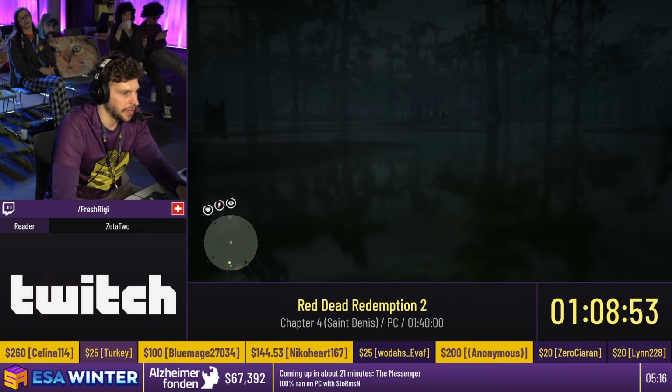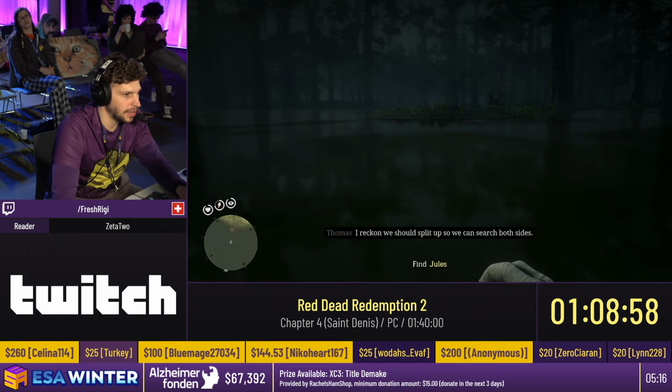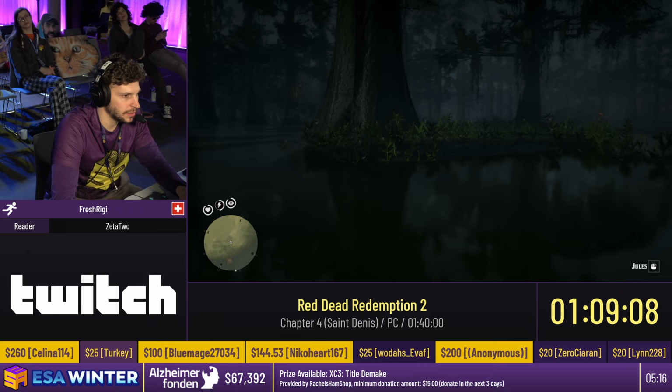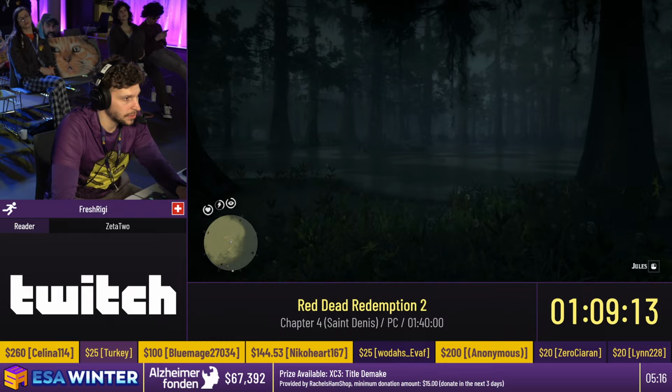We can just move to this little island here. Obviously, you don't want to wade through the water because it takes a bit longer, or wade through the water as little as possible. So there's like a little half moon form island here. And here we are seeing jewels.